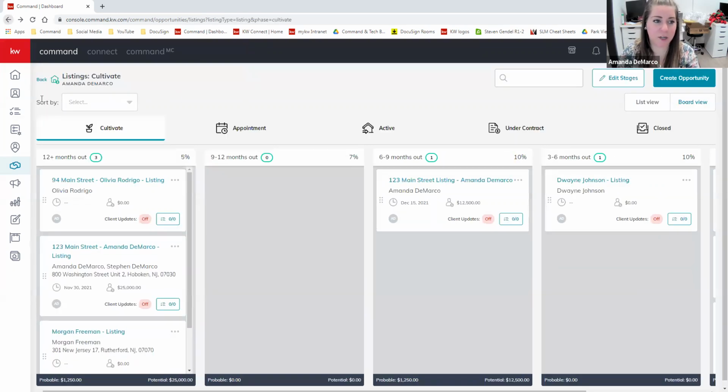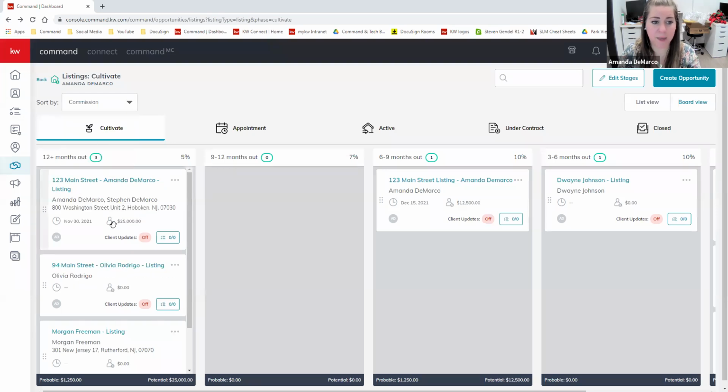Really quickly, what I just clicked on was the sort by filter. So if you wanted to, you can arrange all of these opportunities based on the opportunity name, by the commission amount, or by the closing date. Now you see when I jump around, not a lot of these things move. And this is really dependent on how much information you're telling the system when you're first creating the opportunity, as well as when you're working with it as the deal progresses.